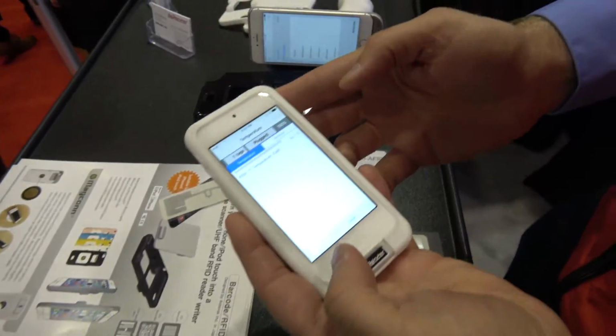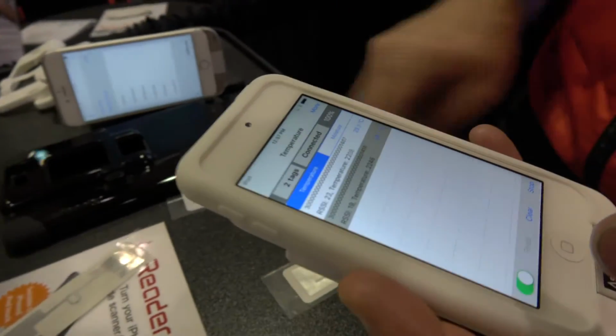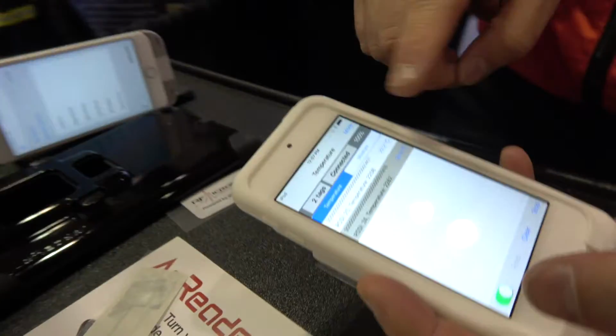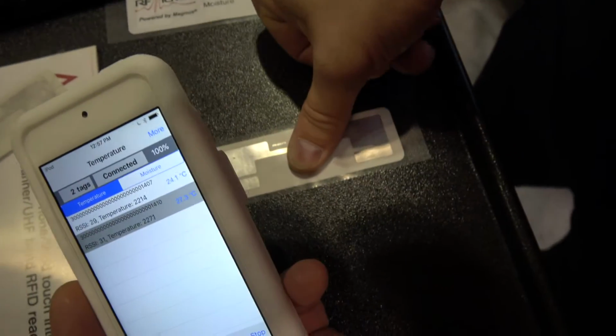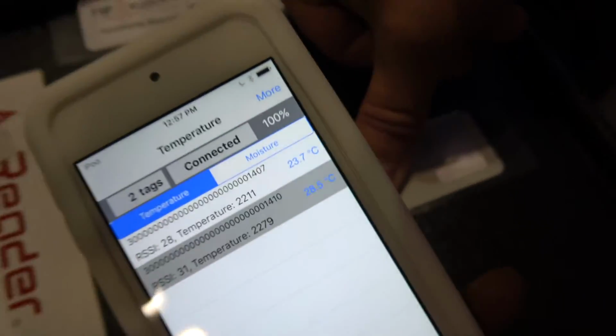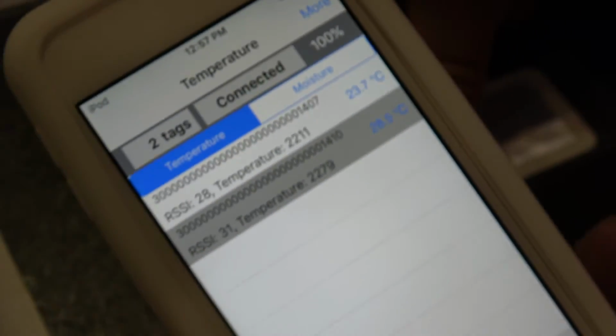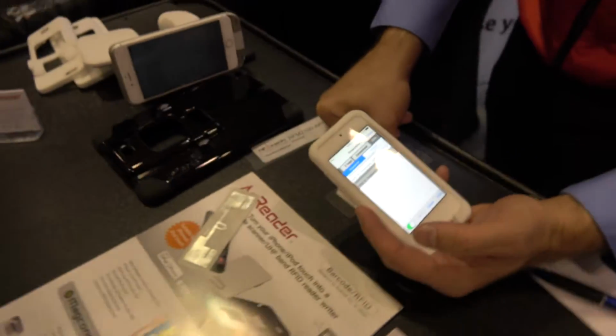So let's look at it. I'm going to take it back to the temperature change. So here's the temperature tag. We'll turn this on. I'm going to clear the old data, read it. Okay, so it's got these two tags here, and you see the temperatures. I'm going to put my thumb on here to start raising the temperature. And you see how the numbers are changing? See how it's all the way up to 28 degrees Celsius now? That's measuring in real time. Exactly. Fast. How can that happen?